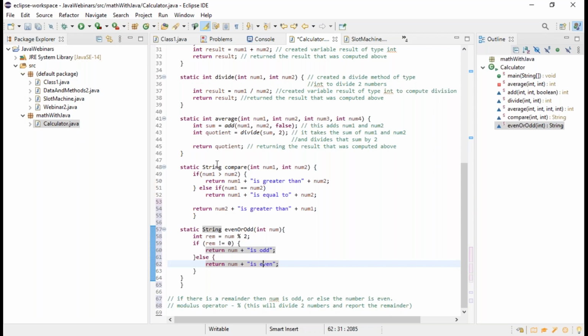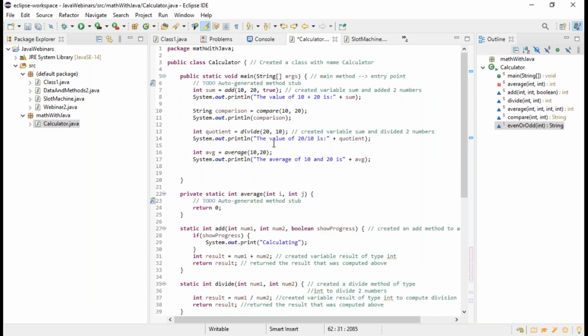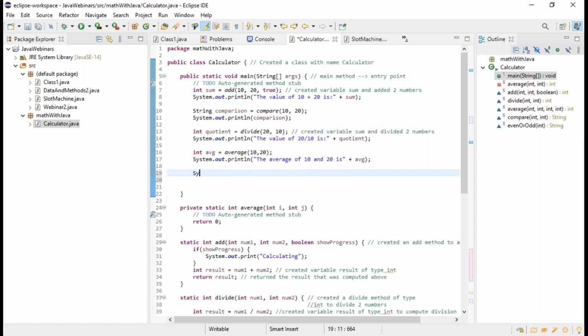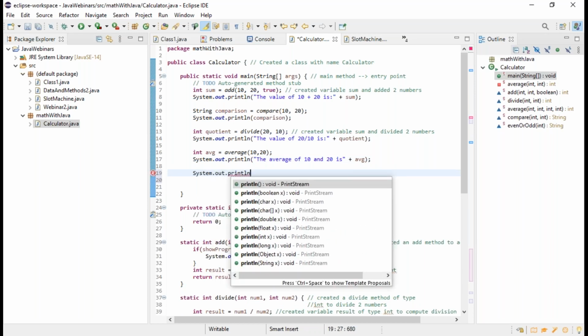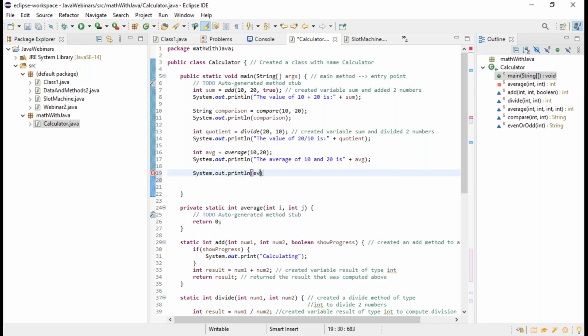To print and display, we're of course going to go back to our main method over here. And inside the main method, we're going to call the even or odd method directly inside the print statement. So I'm going to write System.out.println, and I'm going to say even or odd, and we're going to type a number inside here to check if it's even or odd.